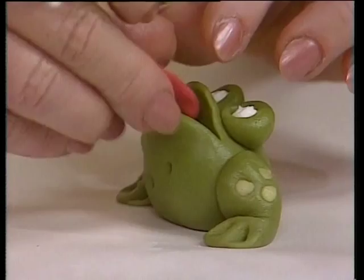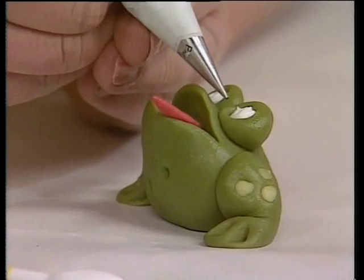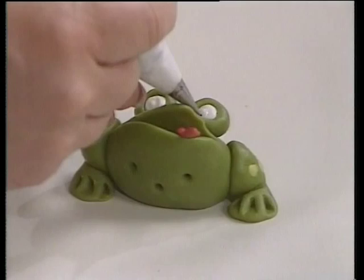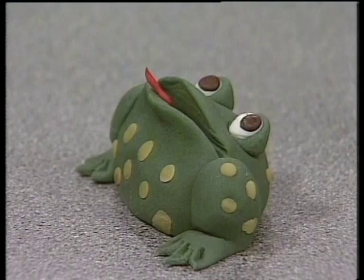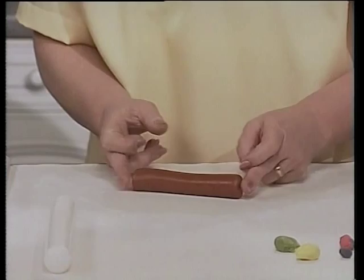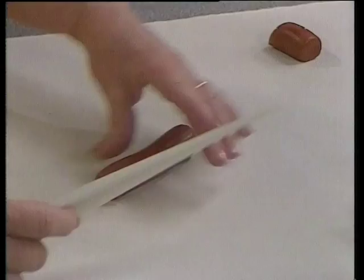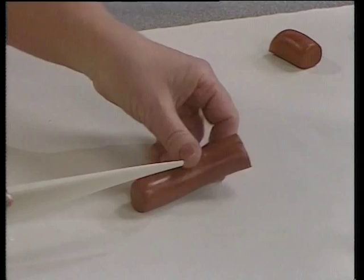To make his mouth and his tongue, roll a little bit of red, roll it into a cone, and flatten it. Now, only cold-blooded animals have a pointed tongue. Pop it into the mouth, use your knife blade, and there's your frog. We can just finish them off with some eyes.